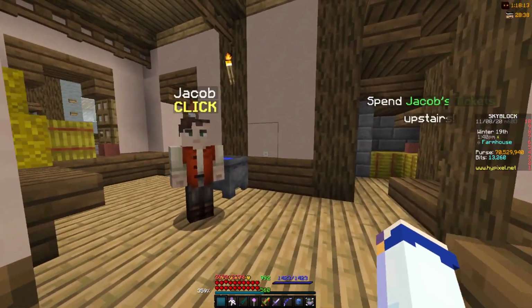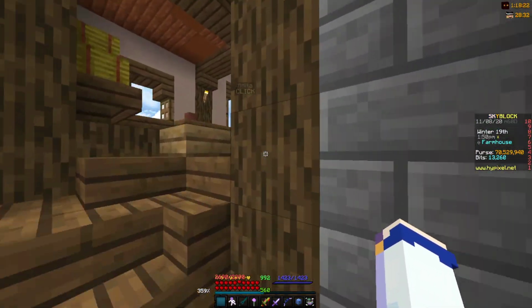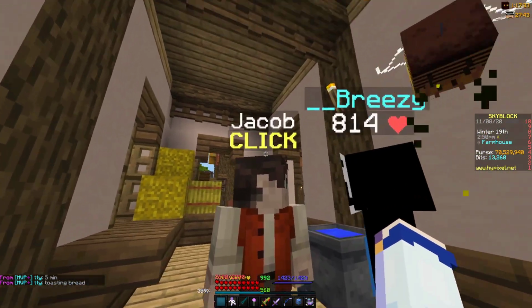And once we walk in here, we have a new NPC called Jacob, and I'll talk about him in a second. And then once we come upstairs, we have another new NPC called Anita, and she sells some pretty cool items. But first, let's talk about this new NPC Jacob.